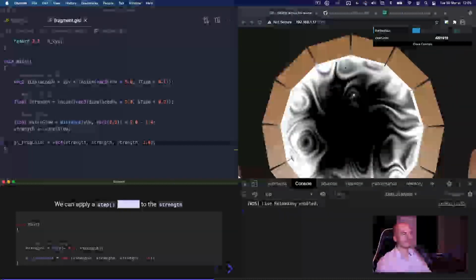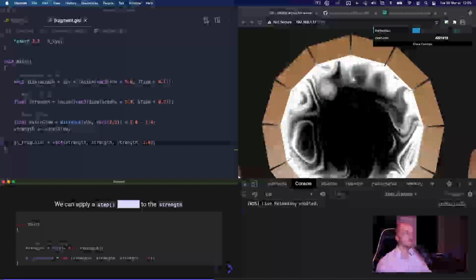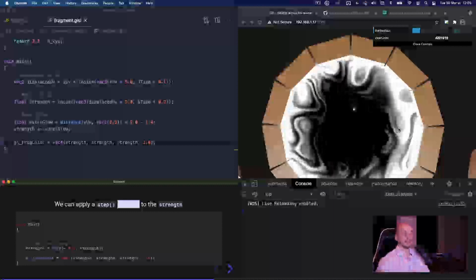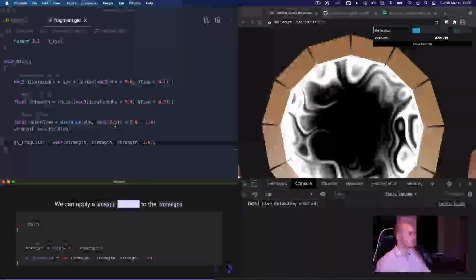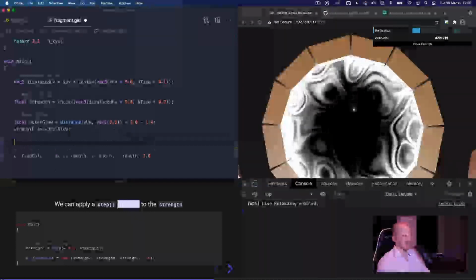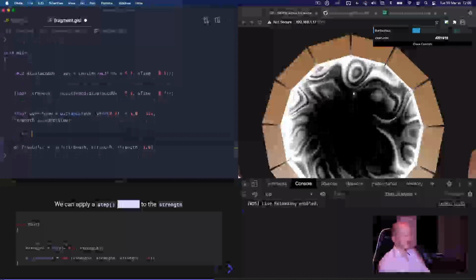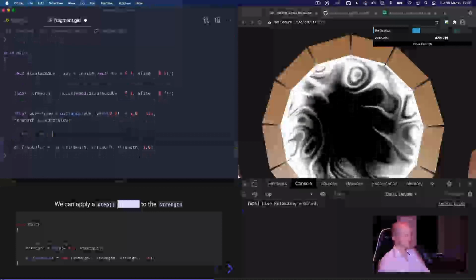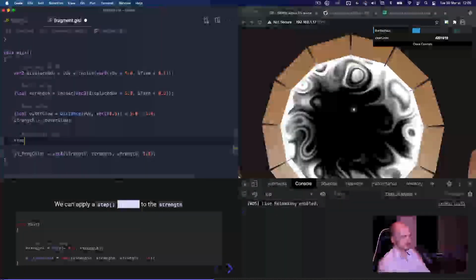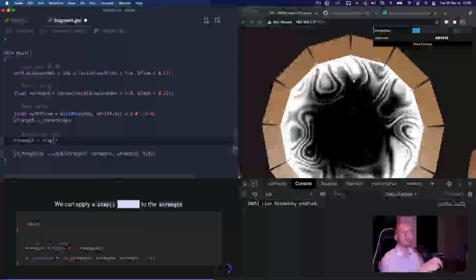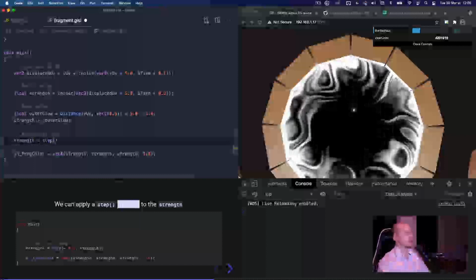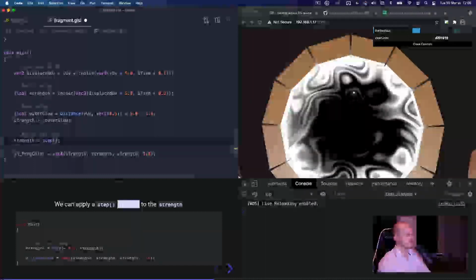The idea is that we are going to start from this pattern, and if it's above this value, it's going to be 1, and if it's below this value, it's going to be 0. Best thing to show you that is just to do it. You will understand easily. So apply a cool step. Strength equal. We use the step, so now the strength is going to be equal to the result of the step. You can add the semicolon already.